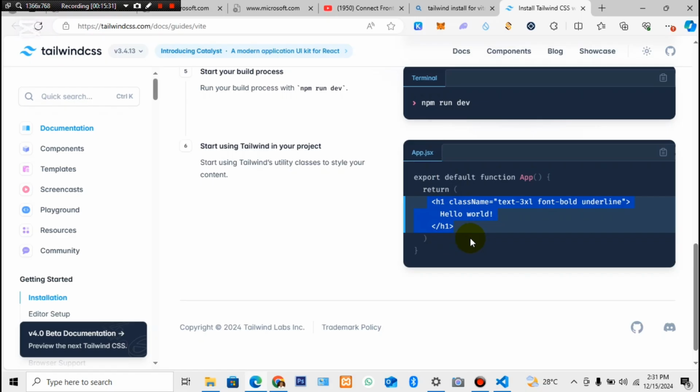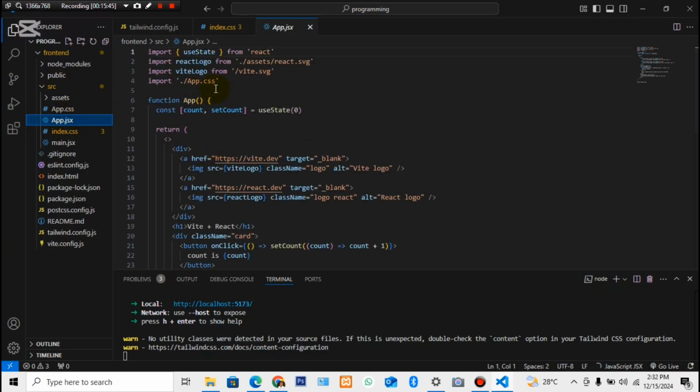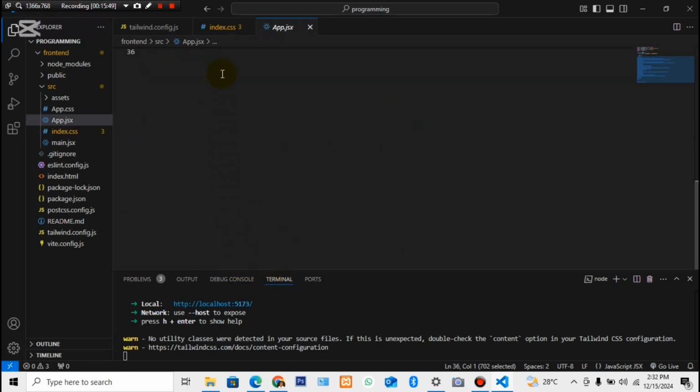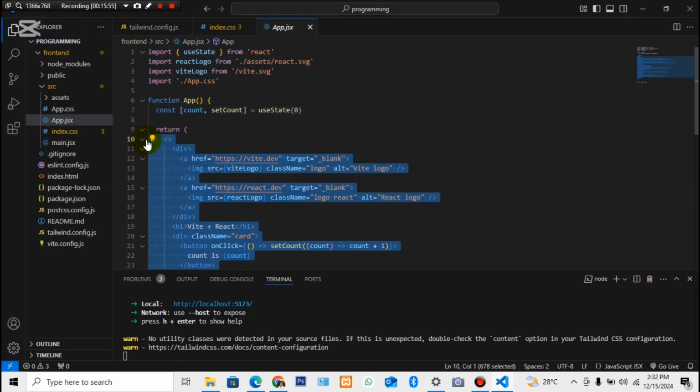So we'll copy it, Ctrl C, then we'll go over to our VS Code. Now let's look for our app.jsx here, click on it. Now all these things are important, but we're going to remove some few write-ups there, some few codes there, so we can input our code.